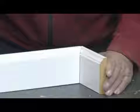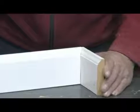butting up one piece in the corner, another piece butting to it. As you can see, it makes a real tight, easy joint, regardless whether you have to open or close the angles in the corner. That's how you cope inside molding.